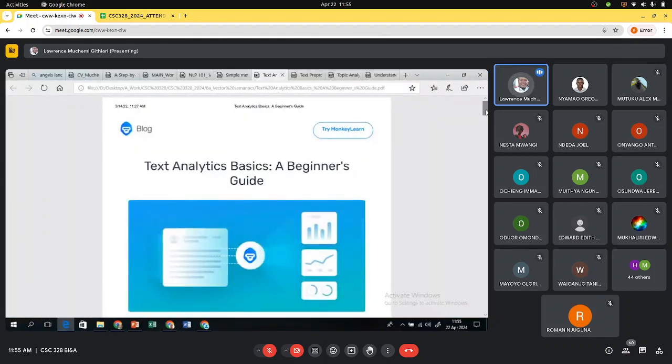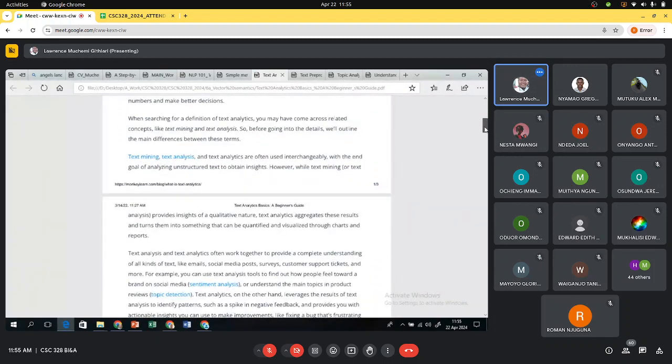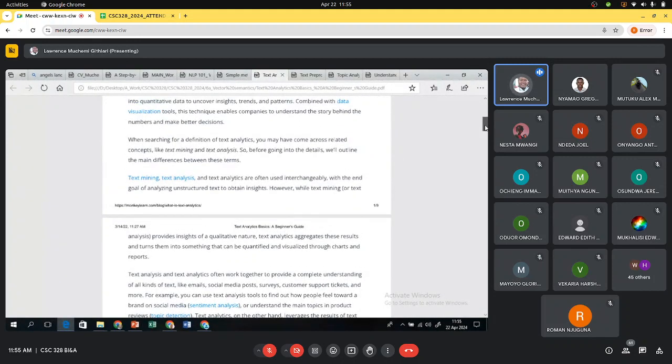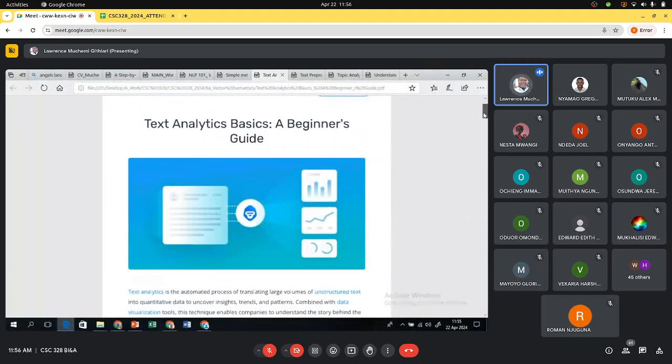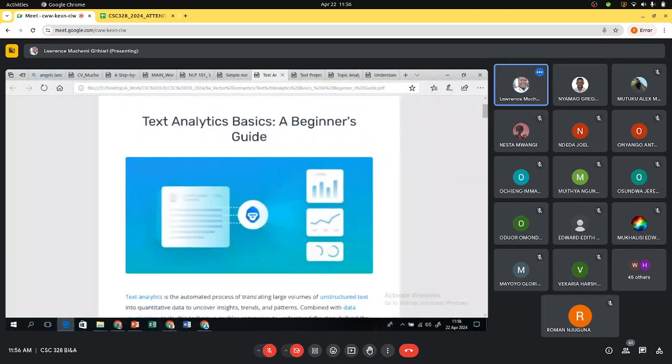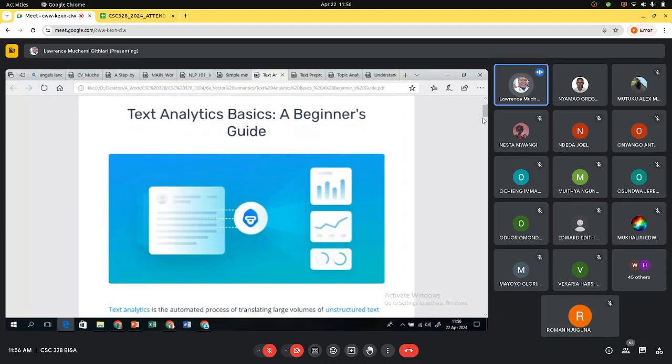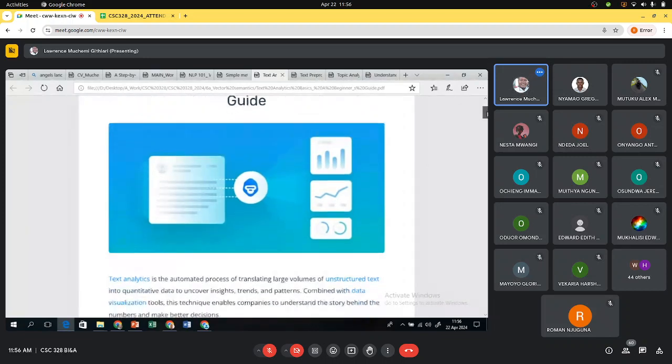So this tutorial, I got it from, it's actually a set of notes. I got it from these guys who do something called Monkey Survey. They are very good in this kind of work. So I thought I read it and it was easy for you guys to understand. So I picked it. So maybe I'll go through not everything, but through the most important things.